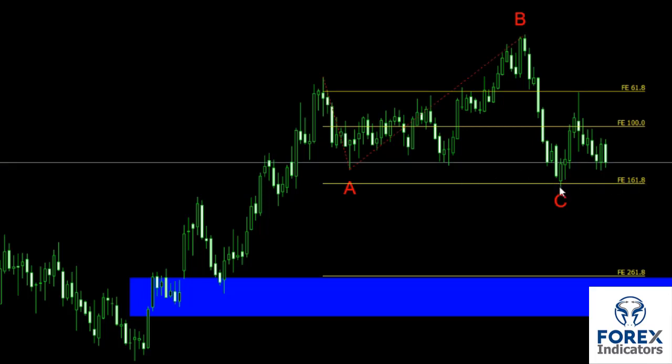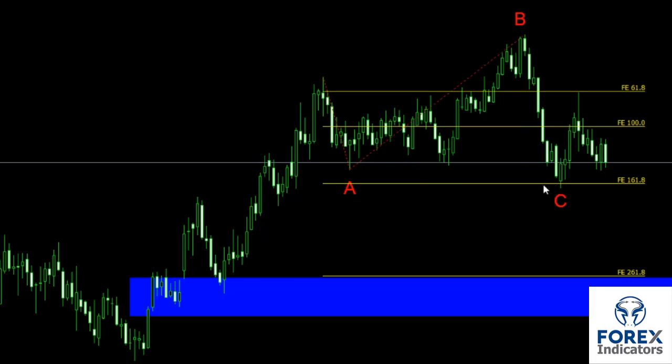I mean, what else can you ask for? This is just beautiful. This is perfection. You see how well sometimes the guidelines work, sometimes they don't. So we only choose to trade the setups that work. We don't need the rest. We don't need the ones that don't meet the guidelines.